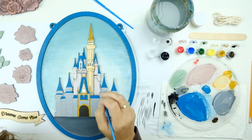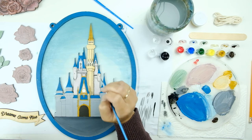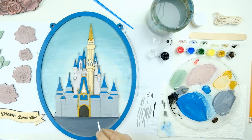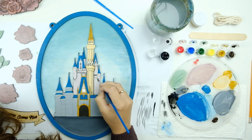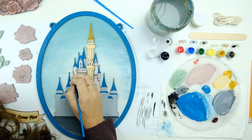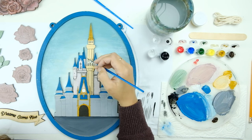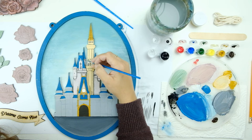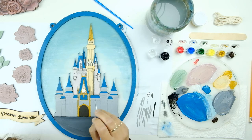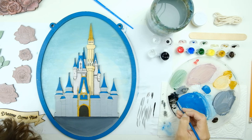It's looking pretty good. I'm just gonna add some on just the one side of these little white towers. Here I'm really taking a step back from my piece and seeing if there's any little areas I'd like to accentuate the depth on. Oh, I think that's looking pretty good. Any of these little towers that have the engraved lines, you can just follow along the engraved line, and that really adds that depth. Perfect. Okay, I think I'm pretty happy with this. Oh, I might do the same thing around this roof as well.